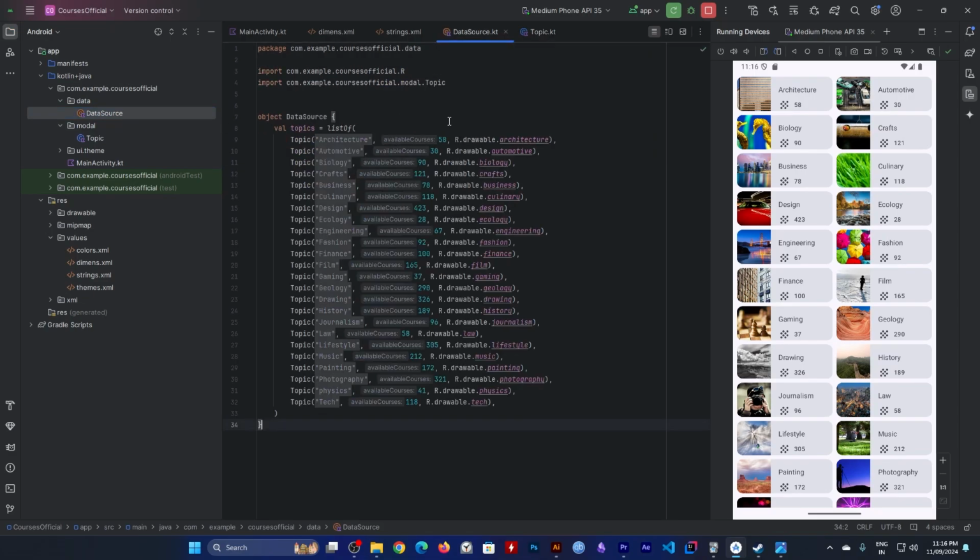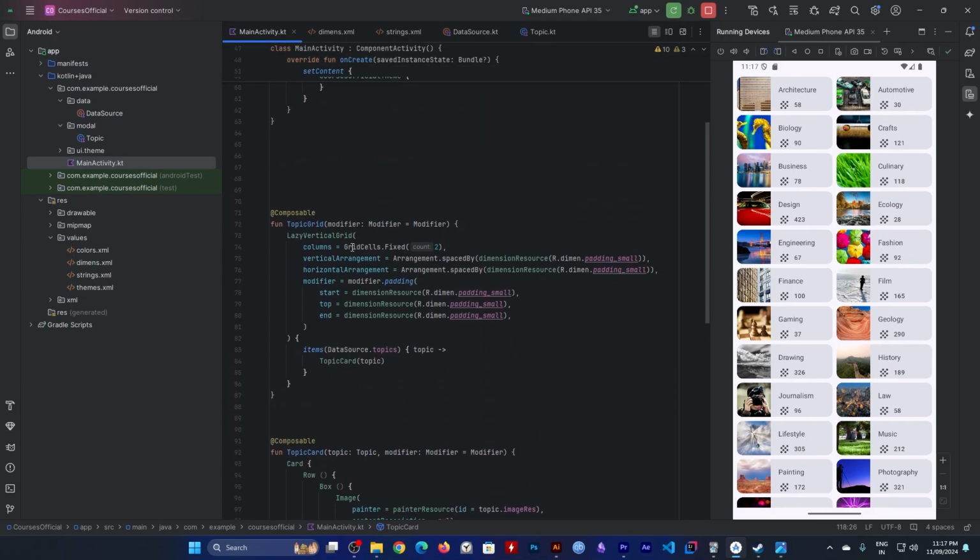So here they are using that object to create that class to create many such instances. So data sources, this topic, this is as you can see, this is not a class, this is just an object. This object holds this topics property, and this topics contains a bunch of topic instances. Nothing unusual.